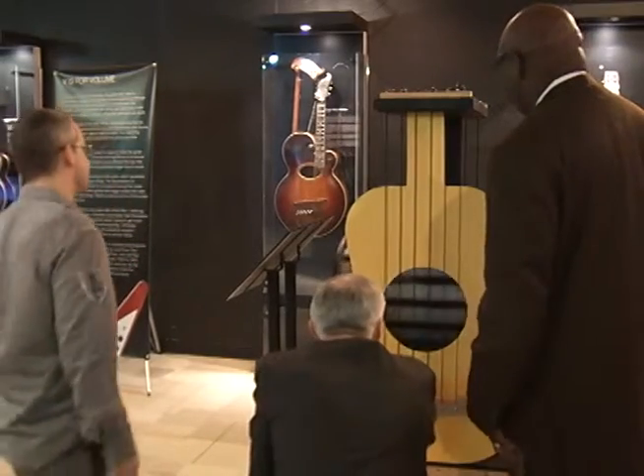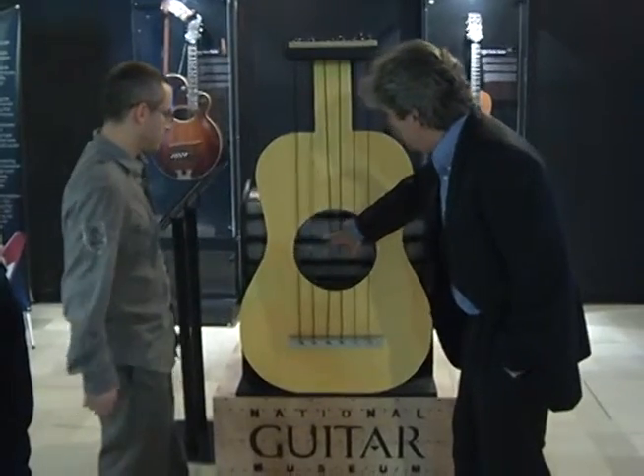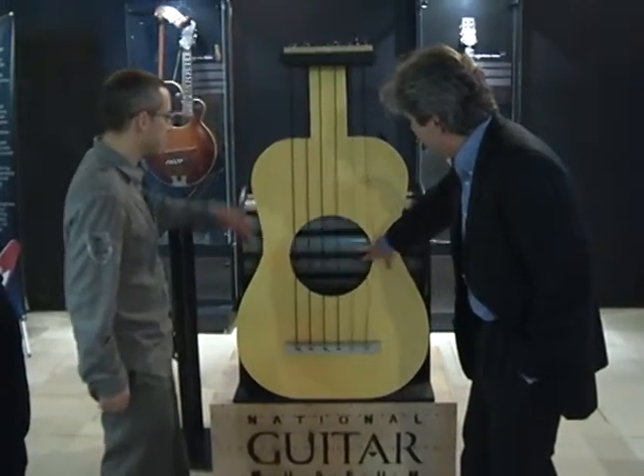Our president said science is back, and what greater way to get kids interested in science than to hear it, touch it, feel it, make it, and listen to it. You have to understand the physics and the science of it — or at least intuitively understand it — in order to make good music. It's all about how much tension is going on, how thick the string is.